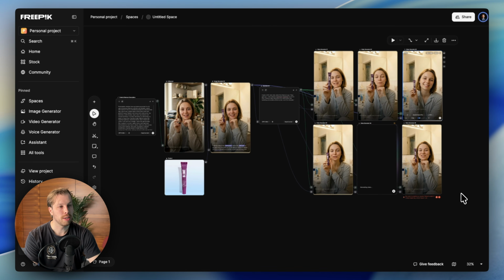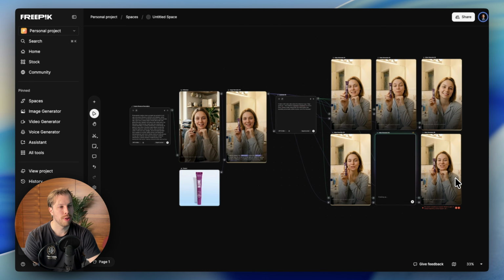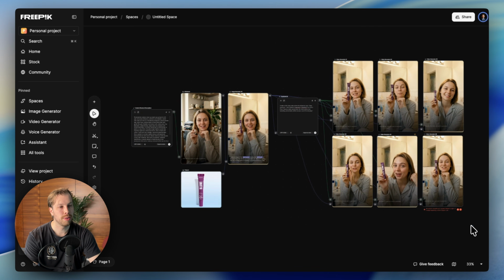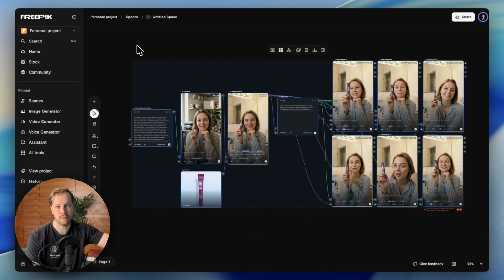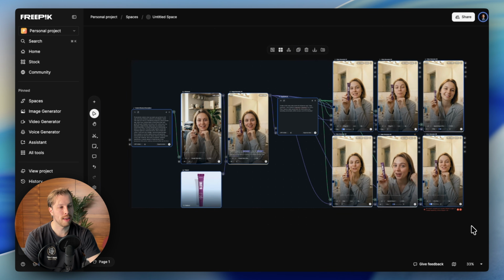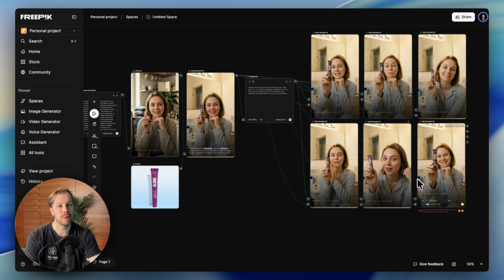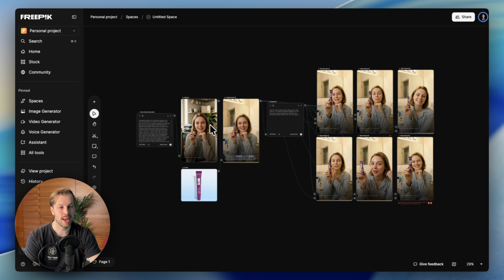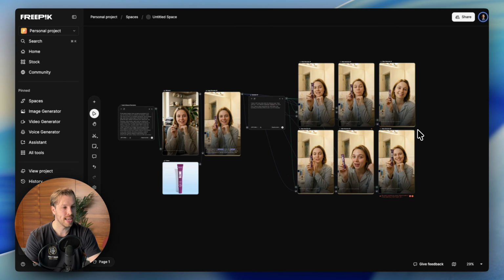So no longer do you need to use those separate apps or tools because you can build your own here very easily. And what's even better, you don't even need to build it from scratch because you can just use this directly with my link in the description, so you can clone it and start to mess around with it as much as you wish. And also this shows you how easy it is to use this platform. So you could also create your own AI product photographer workflow very similar to this, or AI headshot generator, whatever you might want to do, fashion photo shoots, whatever it is.